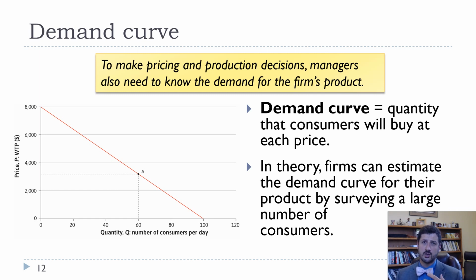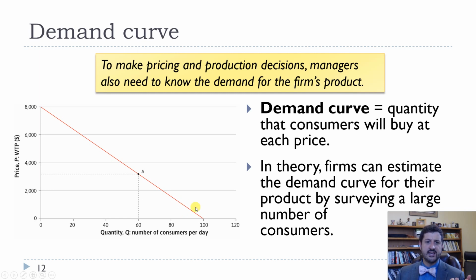And also, of course, for some firms, the relationship they have with their customers is very important. And so they may worry that if they increase prices with no justification, that they will lose those customers. And so firms have to worry about all of these things in real life. In our example here, the demand curve shows the market's willingness to pay. And so the firm can sort of choose any point along this demand curve that will maximize their profits.